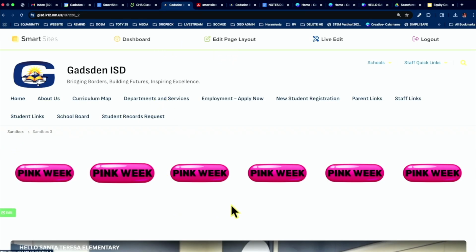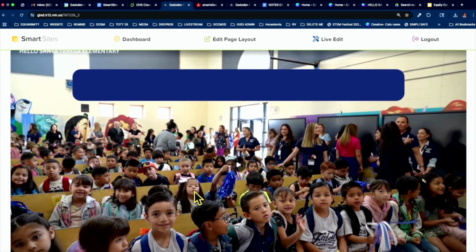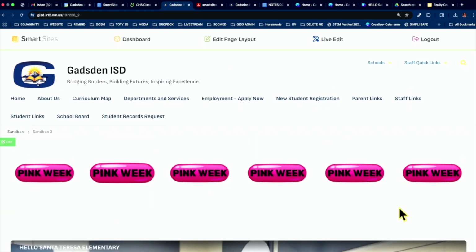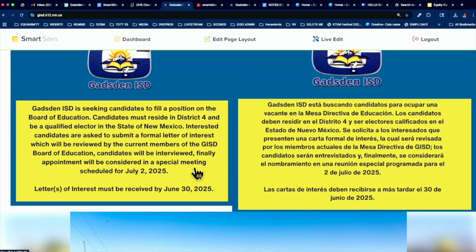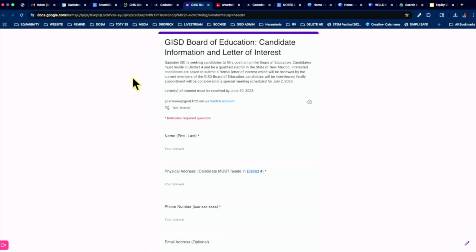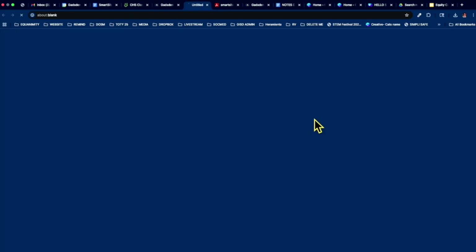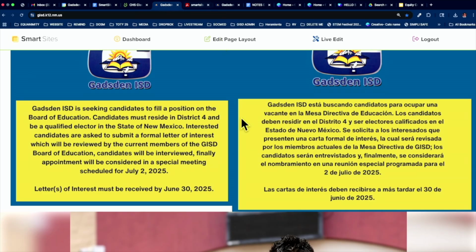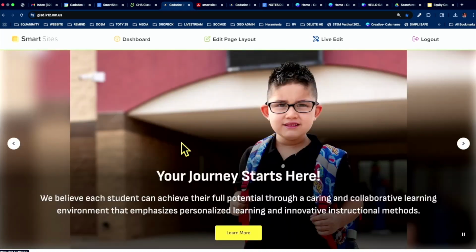Okay, so that's basically how to do a horizontal picture series. Remember, you don't have to do 6 pictures. It can be like I do often, just 2 pictures, the English and Spanish. This one's also hyperlinked, so if they click it, it opens up the Google form for signing up. All right, it's a very versatile, very easy component to use.